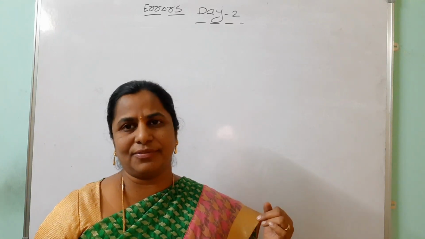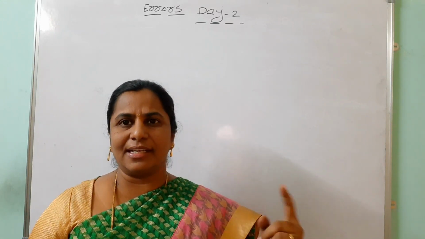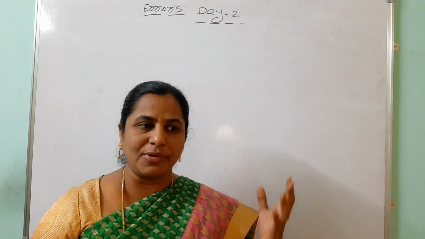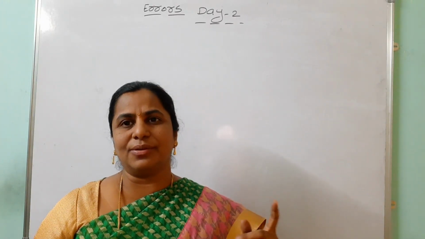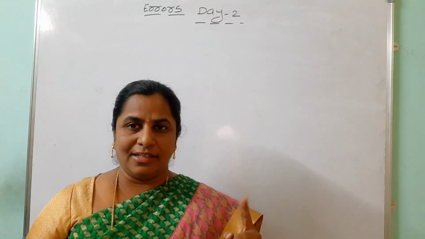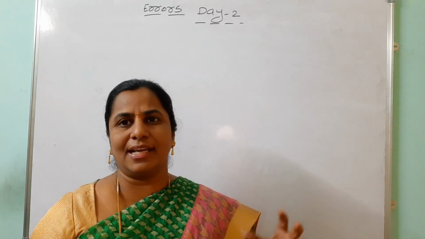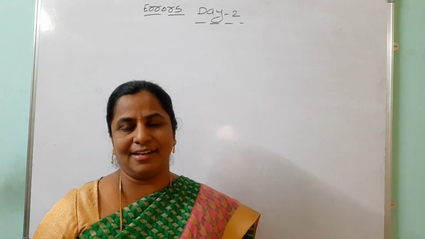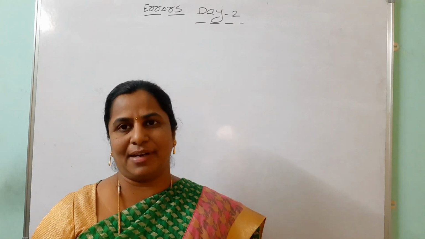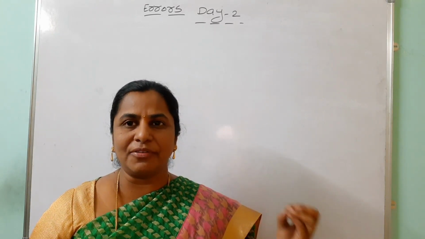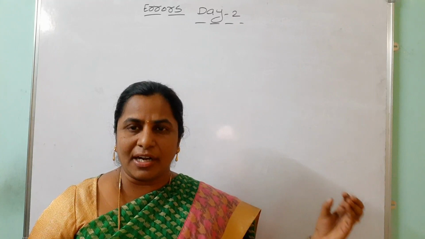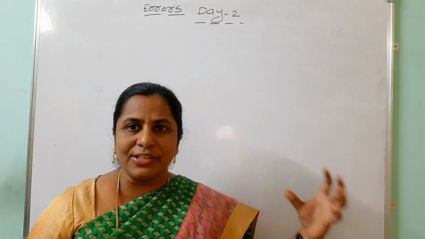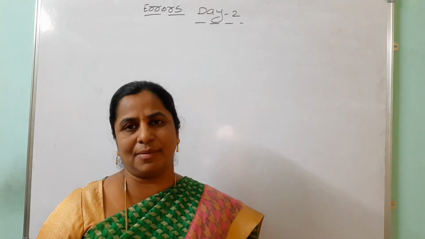Take a vernier calipers. The error there is one digit, and whenever we use it, the error is 1. Suppose you have a 1 meter scale that always shows a 1 centimeter error. Whenever you use that meter scale to measure the length of any object, it always shows the 1 centimeter error. This type of error is called a systematic error. Imperfection in the instrument, not following the procedure or technique, and any instrumental problem all belong to systematic errors.